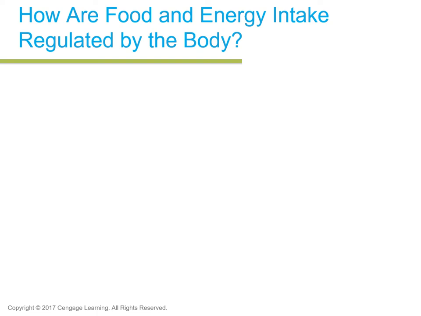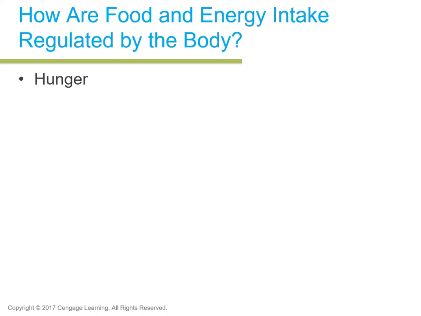So, how are food and energy intake regulated by the body? We're going to talk about some physiological processes. Hunger: we usually refer to hunger as a physiological drive. There are a lot of hormonal effects that happen in the body physiologically. It's a basic human need. No matter how thin or how big a person is, shape or size, she or he experiences hunger, this physiological drive to eat food. If food is not consumed several times throughout the day, the hunger signal is initiated, and it's thought to be sent by a series of complex mechanisms.